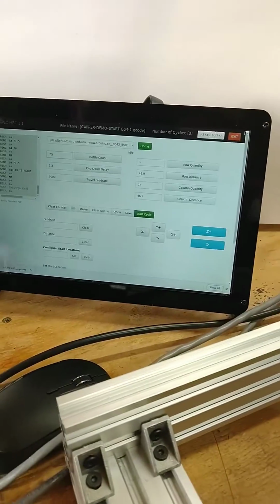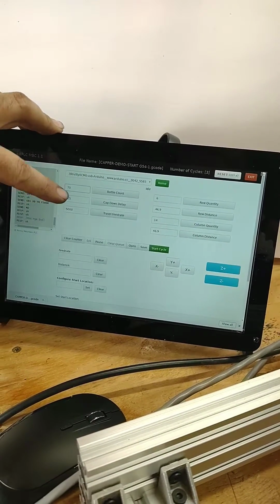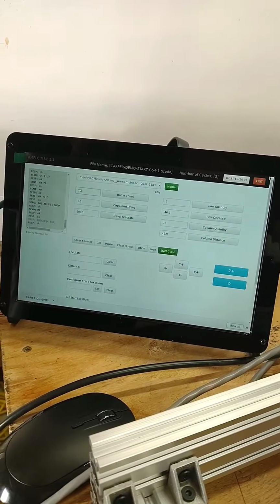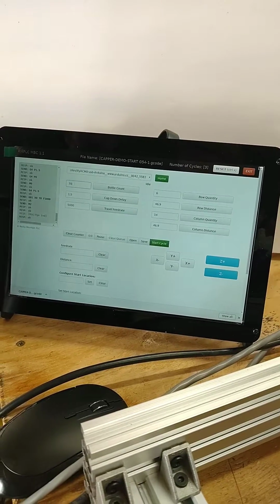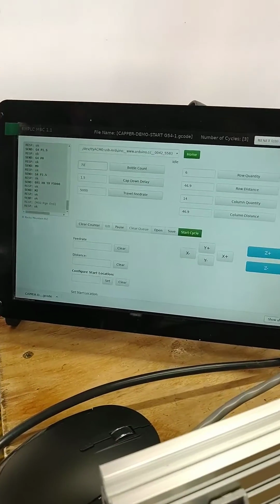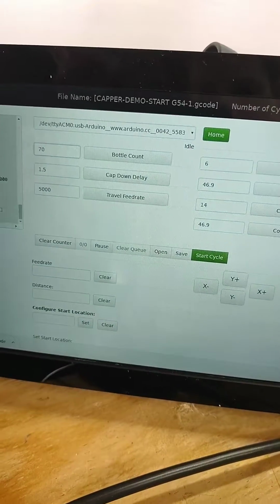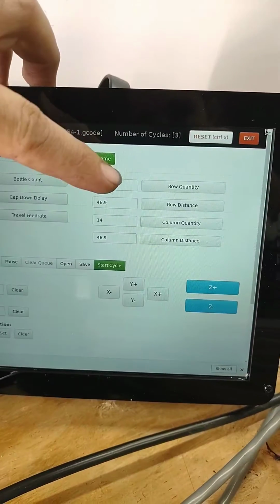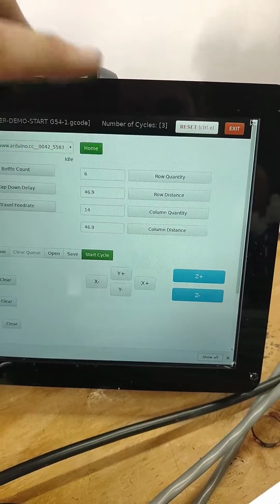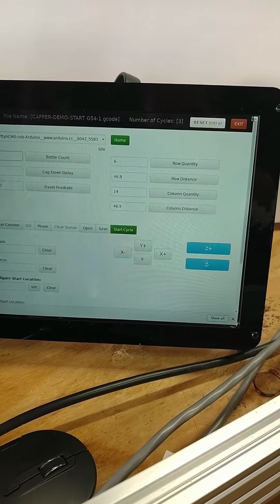You do have a few settings, like bottle count to tell how many bottles you're filling. A cap down delay, that's how long the capper is going to try capping your bottle, and the delay for it to go back up. You have a travel feed rate, which is how fast that capper is going to index over. Then you have a row quantity, row distance, column quantity, column distance, which I get into a little later. That just is the positioning for the machine.